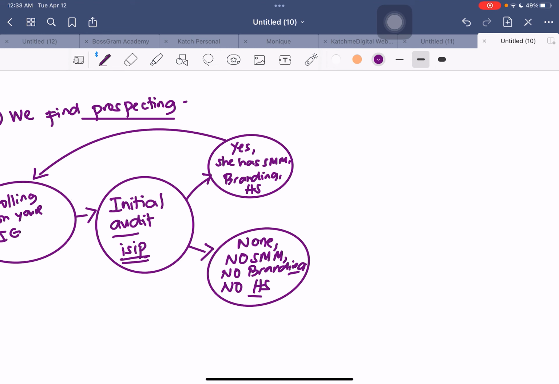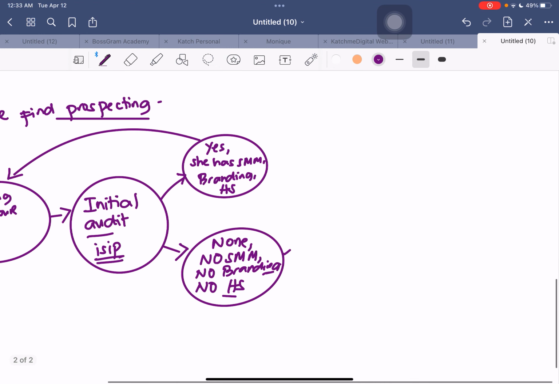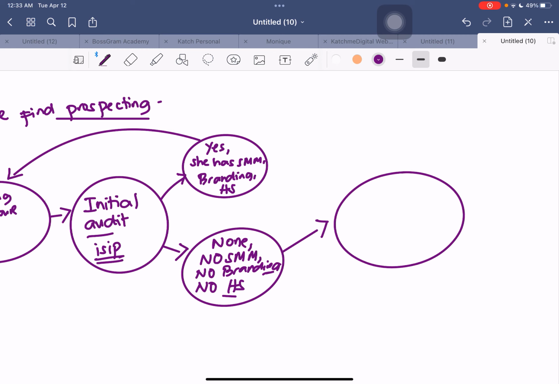So what are you going to do? Anong gagawin mo? You are going to put her in the lead tracker. So, lalagay mo siya sa lead tracker.